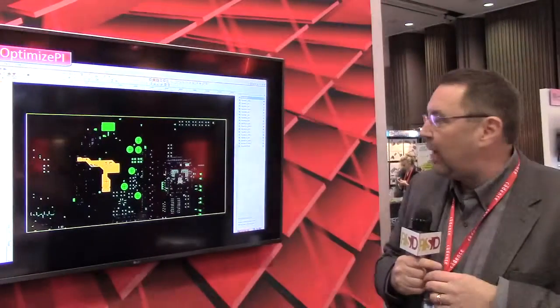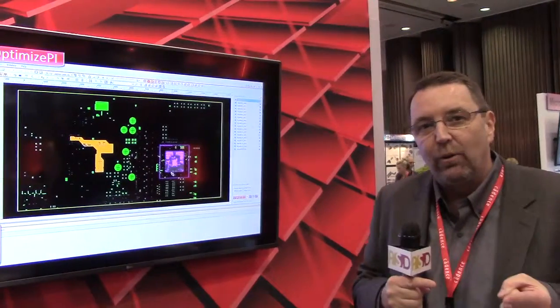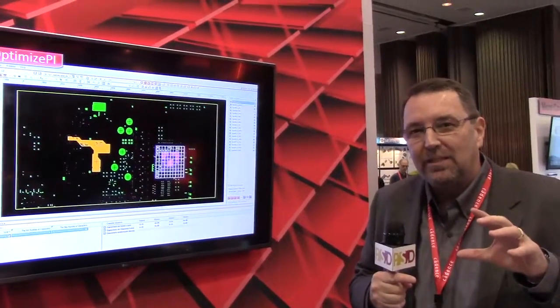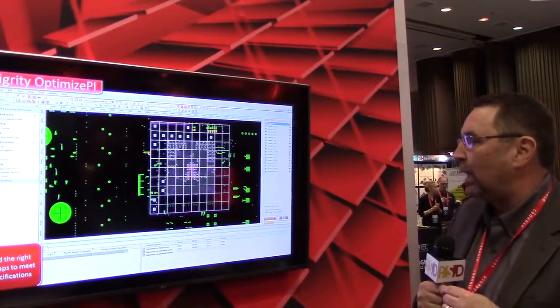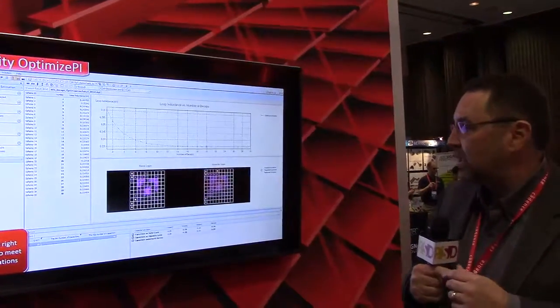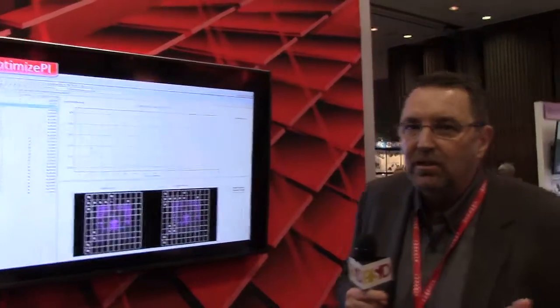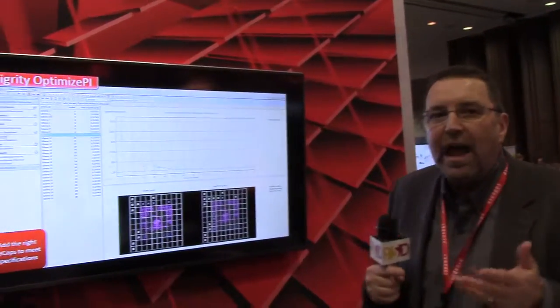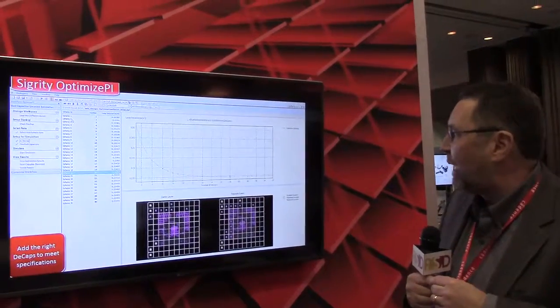What's really great about the tools of today is that now that information can be back annotated to the Allegro environment. So you come up with the optimized scheme, and you don't have to put it down in an Excel spreadsheet and hand it off to your PCB designer. You can back annotate that right into Allegro and meet the capacitance. Last but not least, Optimize PI has an ability to say, well, with all my capacitors, I still don't meet spec. So where can I add capacitors to be the most effective? And that's what this workflow that we're going through right now is looking to see, each capacitor. So that is a nutshell of what happens with the power integrity tools.